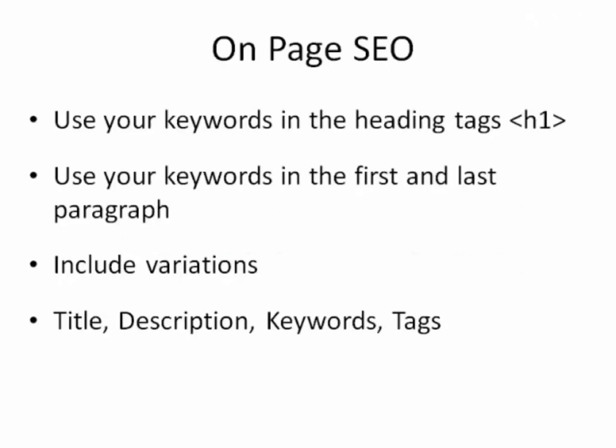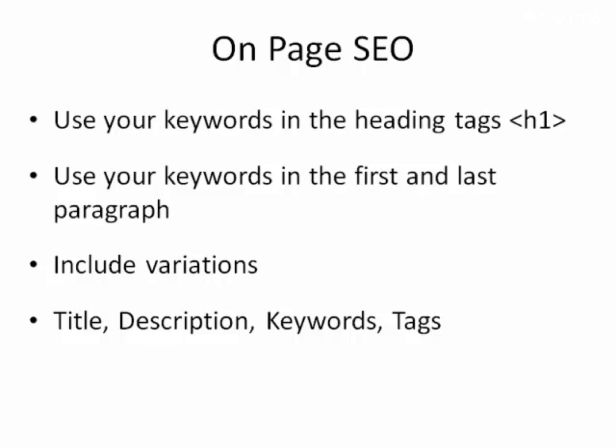Now, of course, let's just cover a couple quick on-page SEO topics. We will cover off-page SEO, backlinking in great detail later in the course. But now that we're going to start putting content on our site, I just want to review some on-page SEO. First off, you want to make sure you're always using your keywords in your heading tags, and heading tags are just like your H1 tag. That's probably one of the most important aspects of on-page SEO, so we want to make sure we're always doing that. I'll show you how to do that in WordPress very easily.